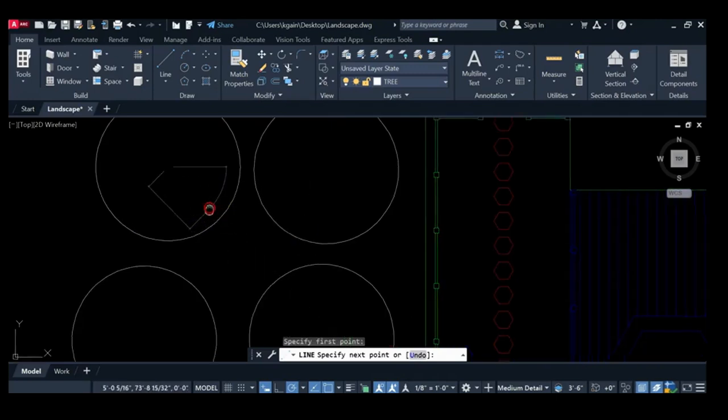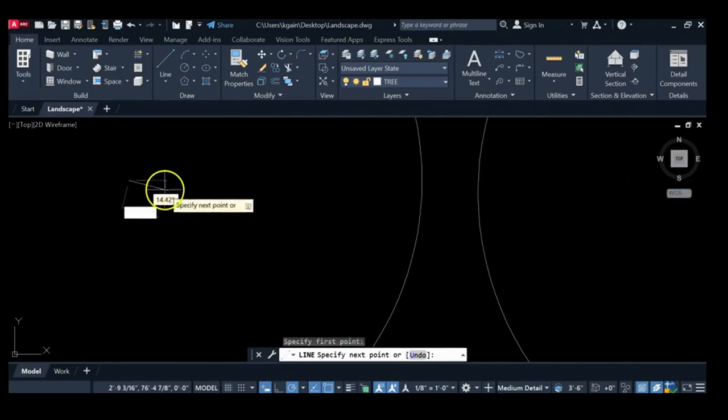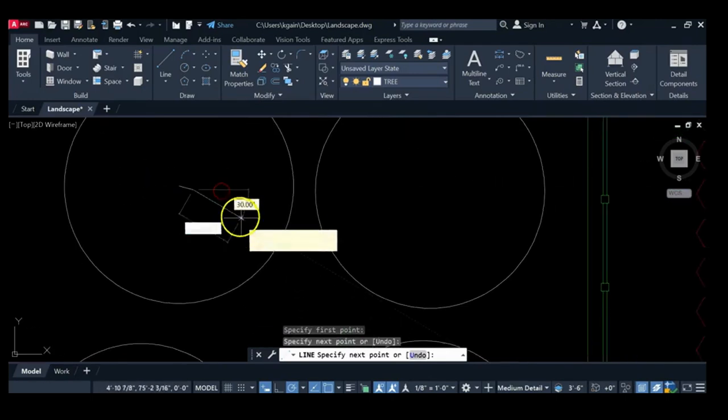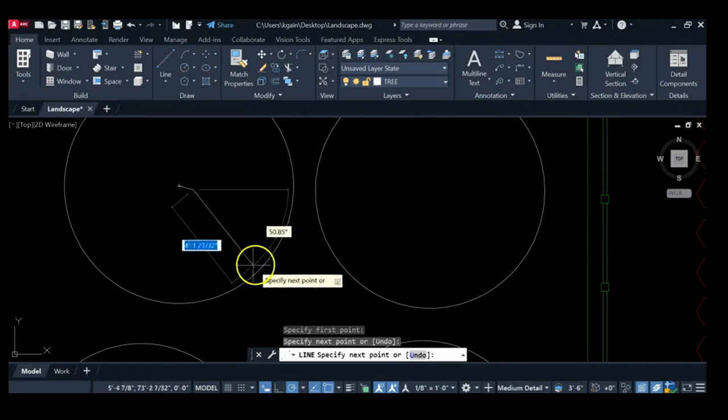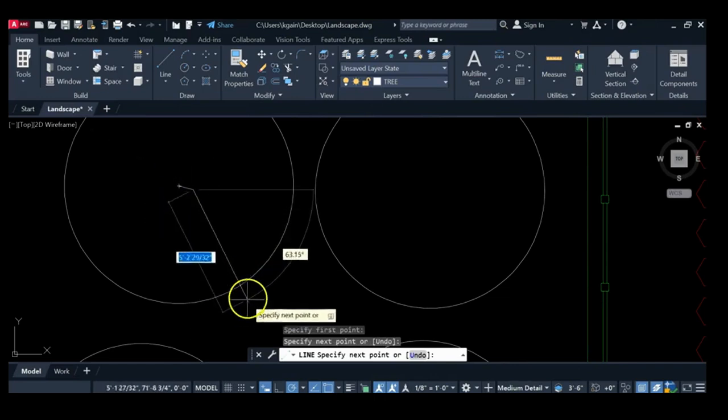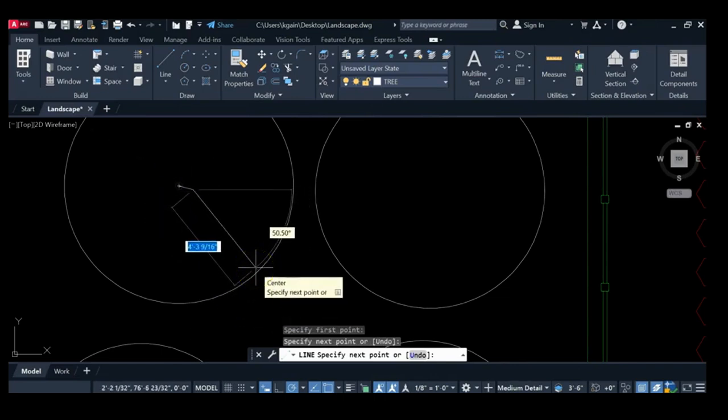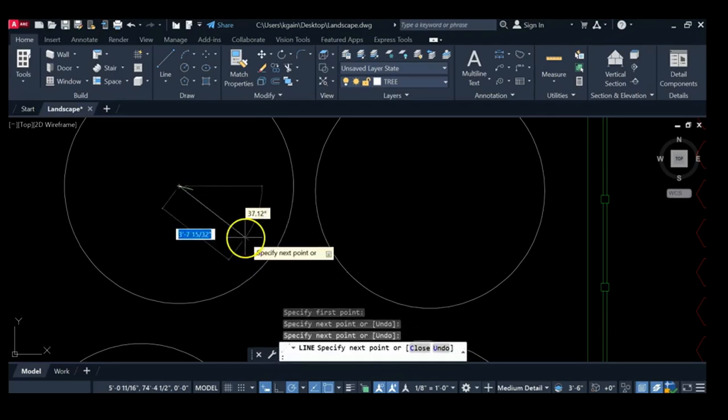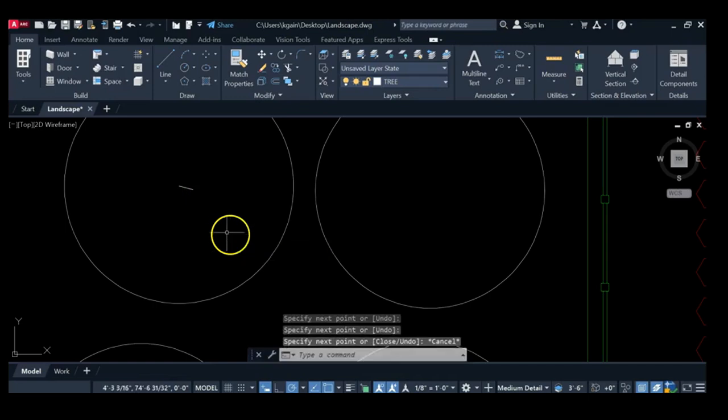If I'm going to draw a branch and I single left click just to draw a very small part of it, and I move to the outside of my circle, you'll be able to see the circle popping up back in the center of my big 5-foot circle. If I left click, it's going to snap back. I'm going to select escape. I'm going to turn off my object snap by simply single left clicking and deactivate it.